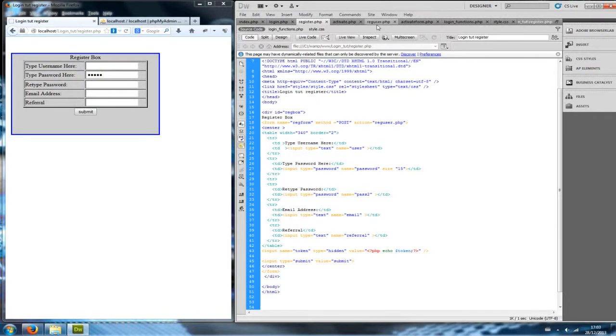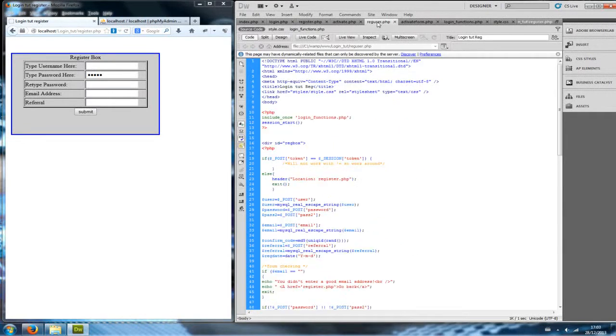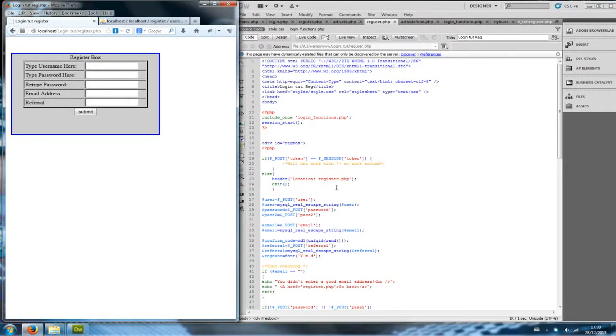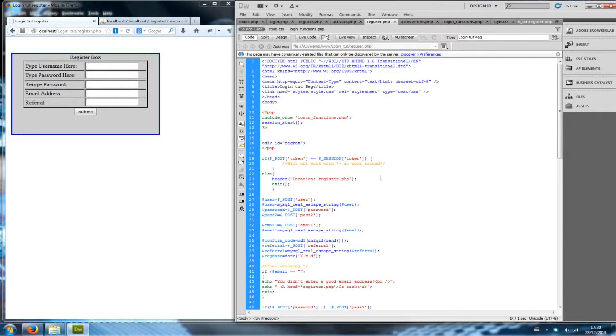So create a file called reg user, and let's take a look at my reg user file. Okay, we're now looking at reg user.php. Now you guys can pause this at any time as I'm going through it and type out the code. I'm just going to go through and explain to you what the code is. The standard HTML stuff is at the top there. Then in the PHP, I included my login functions, which is to connect to my database.